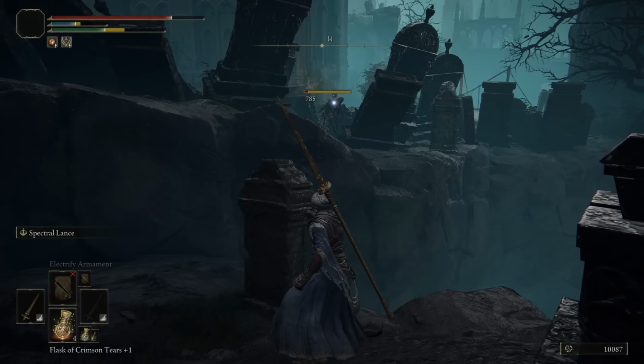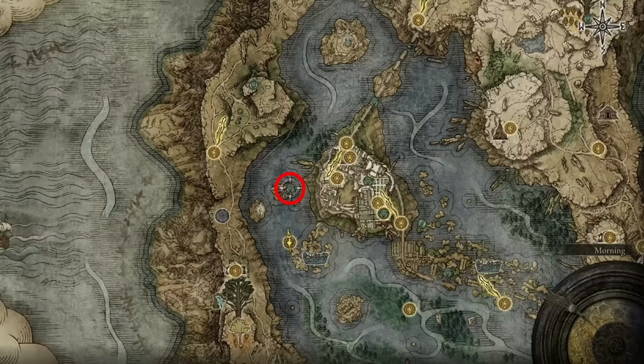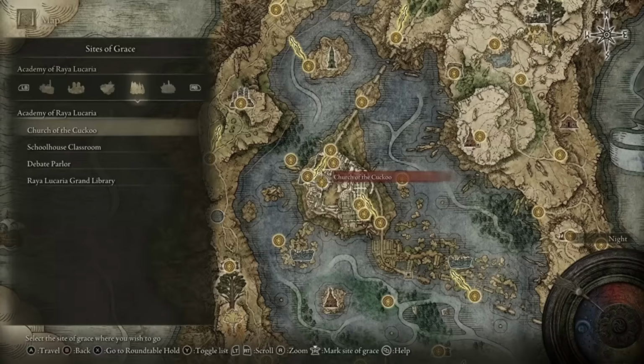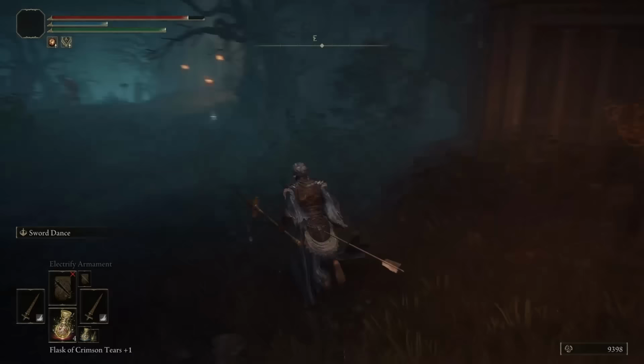The Ash of War also got a buff recently, making it now the best time to try out this Ash of War. To get it, you want to grab the key that unlocks Raya Lucaria Academy right here. Go inside the academy, move past everything or just kill everything if you want, but make sure you get to the Church of the Cuckoo Grace and go outside in the graveyard. When you're in the graveyard, you want to move all the way up till you can go down again essentially, and you'll find a Teardrop Scarab there that drops the Ash of War for you.